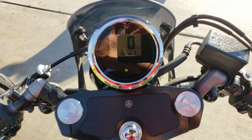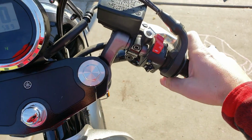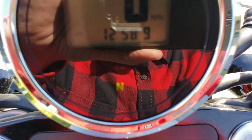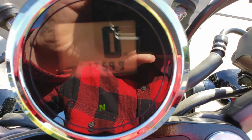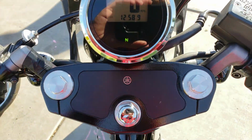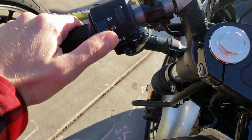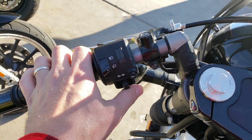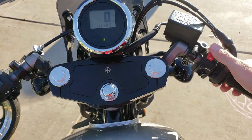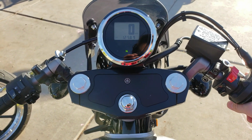Here's the dash on this bike. We'll start it up real quick. To start it up, this goes through the different options. What am I looking at? This one's a little more custom. You got the side mounted mirrors. You don't have the self-canceling turn signals, but you got the high and the low. Turn signals over here. The horn. Let's fire it up. It's in neutral. All right. This one's a little cold.